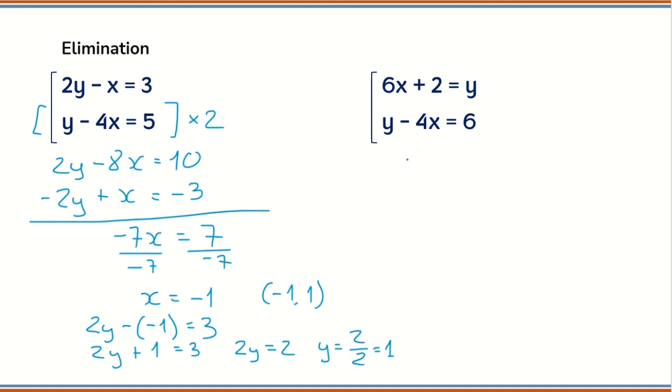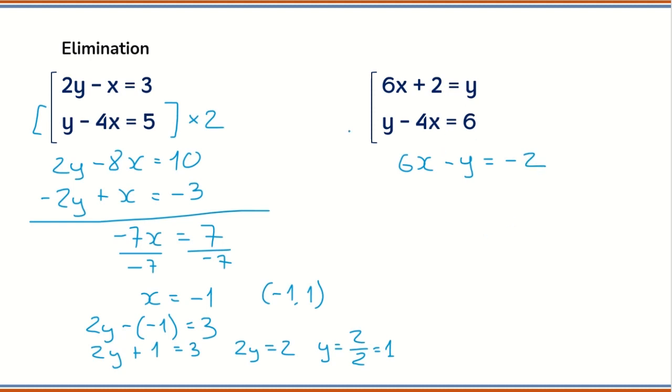In this example, we can see that the variables are not lining up. So I'm going to rearrange the equations so they line up. The first one, for example, I'm going to put first x and then y. Y is on the right hand side of the equation. If I minus y both parts of the equation, I will have this and nothing on the other side. And if I minus 2 both parts of the equation, I will have this.